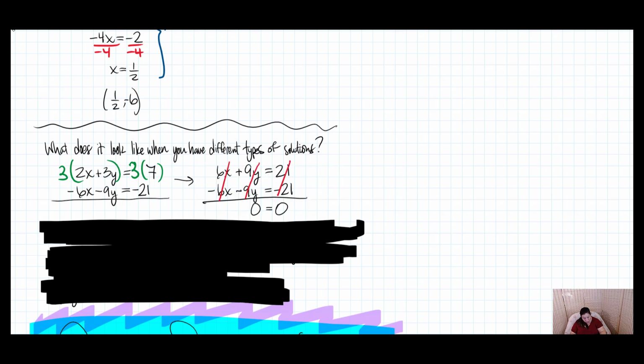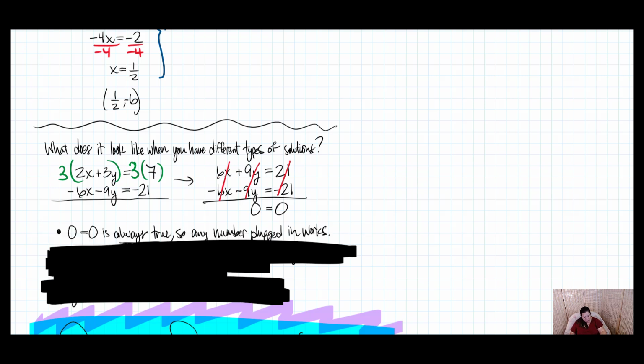So when I do that multiplication, I ended up with matching x coefficients. I also ended up with matching y coefficients. And I also ended up with matching constants on the other side of the equal sign. So all of it canceled out, and I ended up with 0 equals 0. There's no variables left there for me to plug back in and solve for something else.